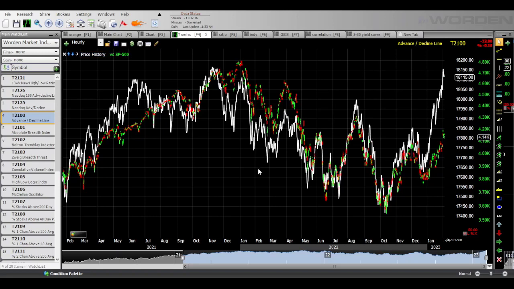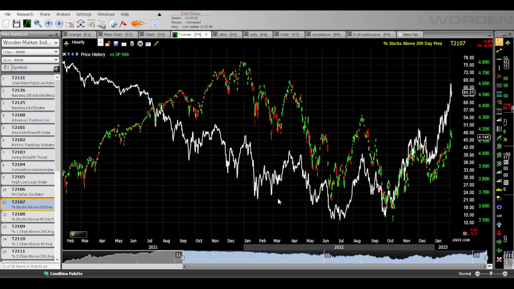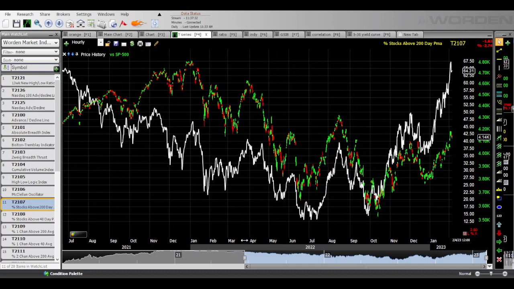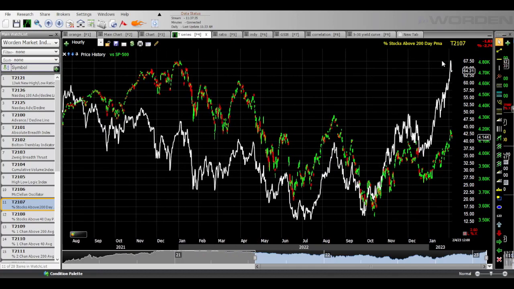Let me try one other here. You can see how horrible the breadth is right here. So let me explain what this is first. Again, we're looking at the S&P 500, and this white line is the percentage of NYSE stocks that are above their 200-day moving average. So you can see it's 64%. But my point is, here's the market high, and you can see fewer and fewer and fewer stocks were above their 200-day. That's bad news. That's a leading negative signal. And this is the stuff we were seeing all of 2021 through that bull market.